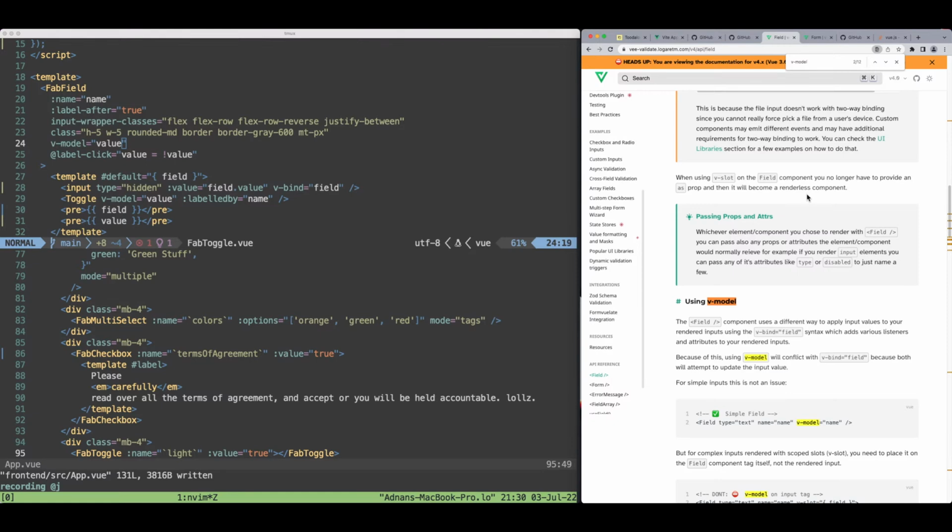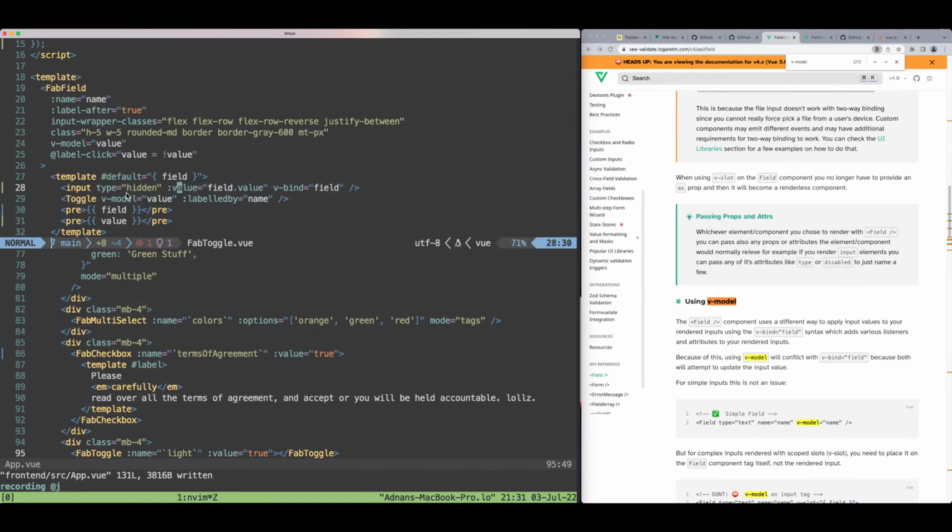The field component uses, I've just got to read it out loud, the field component uses a different way to apply input values to your rendered inputs. Blah, blah, blah. Because of this, using vModel will conflict with v-bind field. Okay. I think I did this last time.